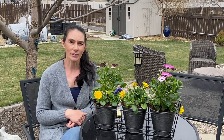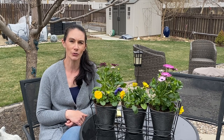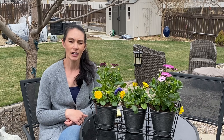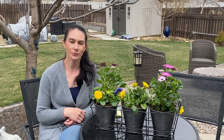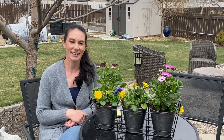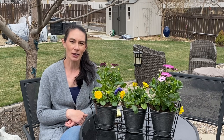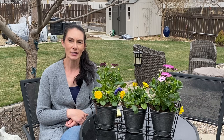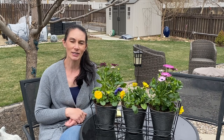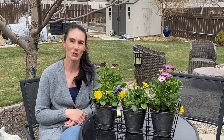Peas usually do quite well planted out around the first to second week of May. They can handle a little bit of frost when they're just early sprouting up. This is also the time of year I like to start my potatoes in the ground, as long as I can dig down deep enough and not hit frozen soil — though I've heard some people even plant them right onto some frozen soil. I like to have it workable down where I'm planting. If you're concerned about them rotting, especially if your soil is quite damp and cold, make sure they're chitted first and don't bury them completely. You can always backfill with more soil afterwards.